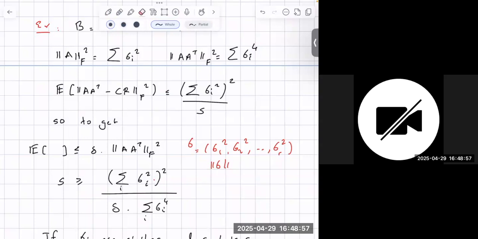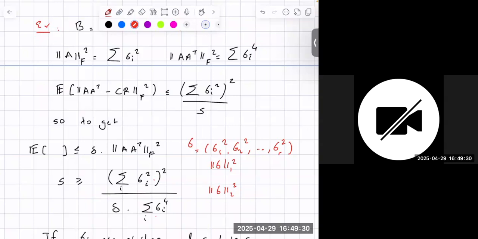Since on top, I'm just summing up stuff, right? And the thing in the denominator will be the L2 norm squared. Square those, and sum them up. And since I don't have a square root, I'm squaring. So now you're taking a vector, comparing the L1 norm versus the L2 norm. What does it see? It sees the sparsity pattern of your vector, actually. So it looks at your matrix and cares about the dominant singular values only.